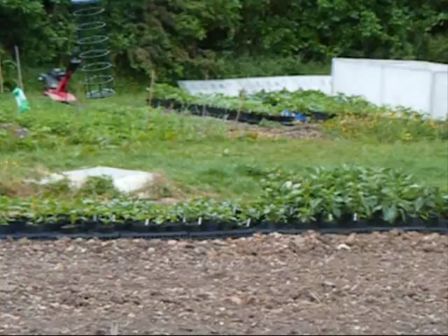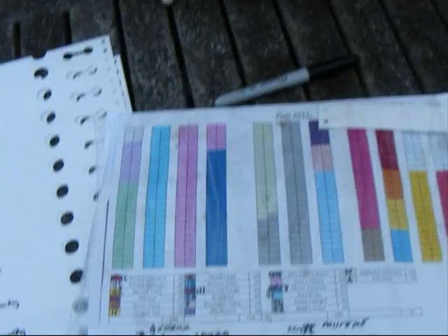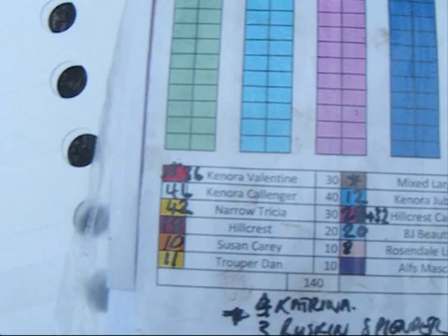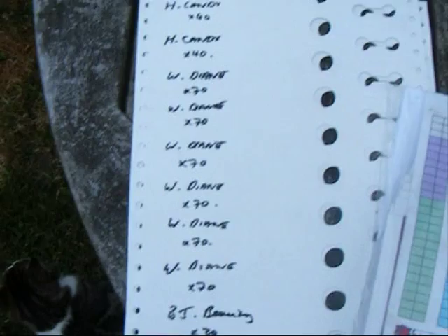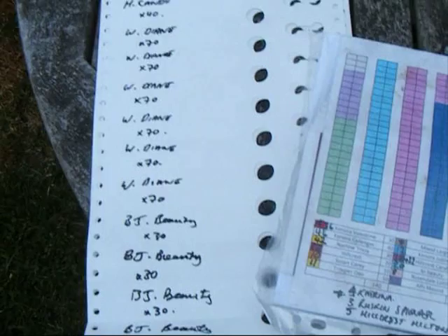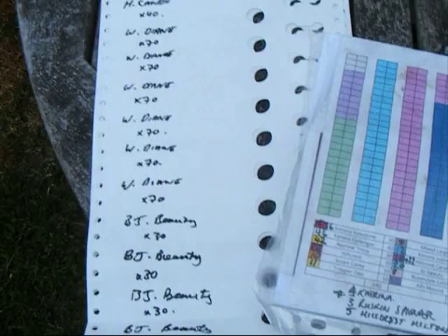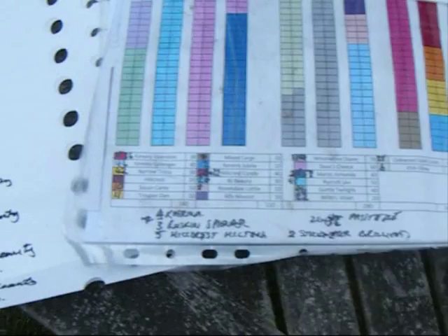As I put the plants into their final pots, I mark on a master list how many I've potted. So there's Kenora Valentine - I wanted 30 and I've potted up 36, giving me six spare. Kenora Challenger, I've potted up 46 with 40 plants wanted. That gives me an idea of exactly what sort of numbers I've got. I then write four of these labels per variety, and they just tear off - I put those on the top of each cane at the start and end of each row. So when it comes to planting it becomes a bit like painting by numbers, but with plants. I know exactly where everything's going, and if there are a few extra plants, I know what spare varieties I've got and could just add those in.